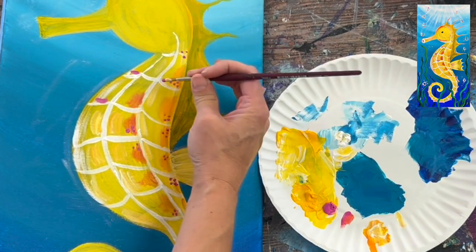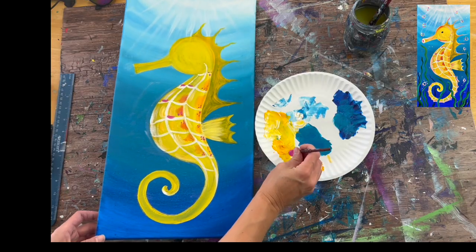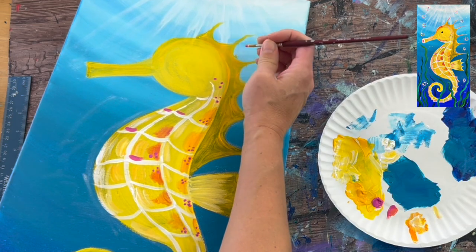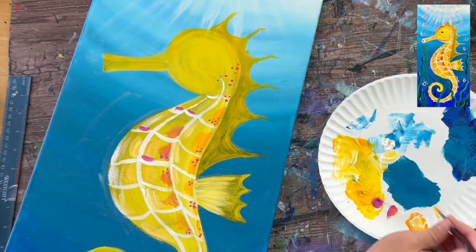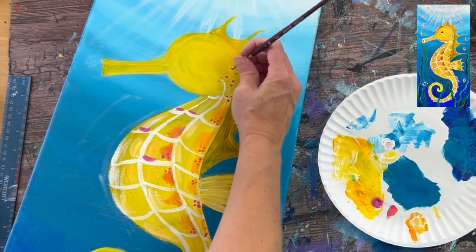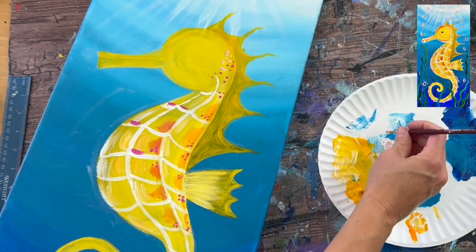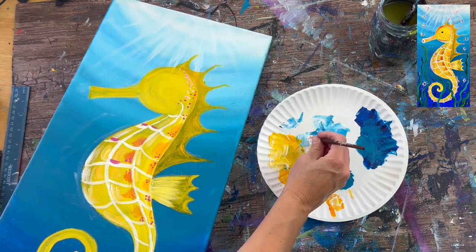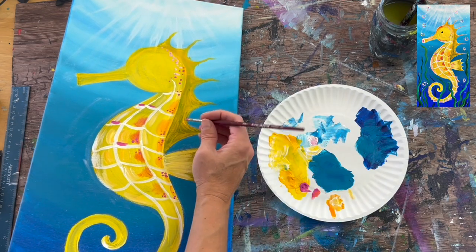Then I took that pink and just did a few little curved strokes here and there. And then I added some more dots up in the head region with the pink. And if you want to, you can add some white into that pink to make some of the dots lighter, give it some color variety. I did lots of dots up here, only because the head didn't get a lot of stylized things going on. It's just kind of plain. We will do the eye here in just a little bit.